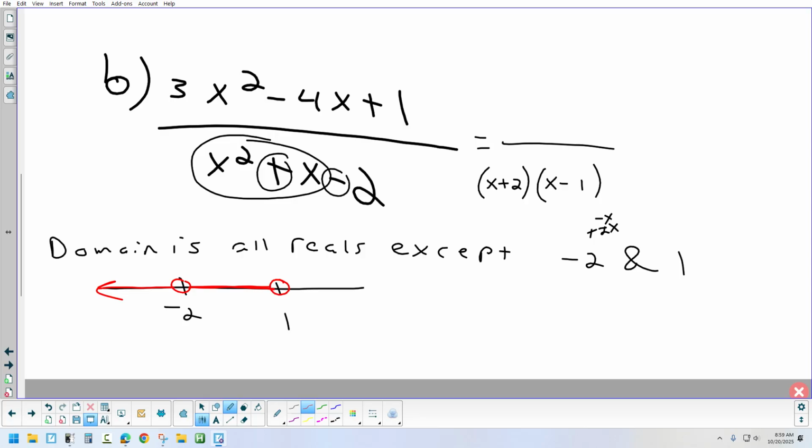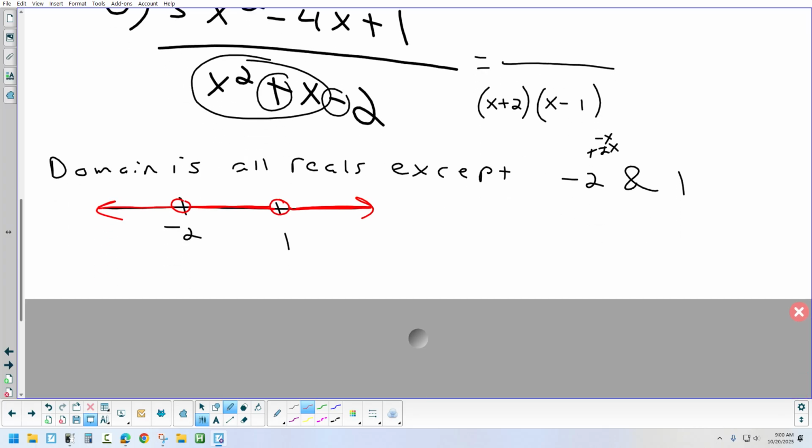Remember, there's only 2 numbers you can't pick. You can't pick negative 2 and you can't pick 1. You can pick something between them, like 0.5, 0, 0.7, negative 1.3. Any of those are fine. We just can't pick these 2. And then can we pick numbers higher than 1? Yeah. So that's what your domain would look like as a graph. And how many pieces do we have to this domain, if we wrote it in set notation? 3, right? It's 3 separate pieces.